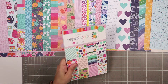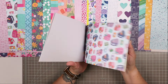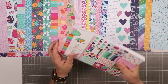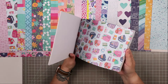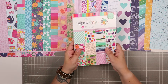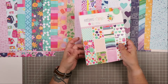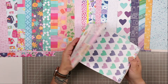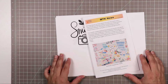Last but not least as an add-on to the kit, we have the Reasons to Smile 6x8 paper pad. These paper pads are single-sided papers — it includes 36 patterns, six of which are specialty papers with gold glitter accents. I love to have 6x8 paper pads for my pocket pages, but these also work really well for card makers. They work well combining with your scrapbook papers too because the scale is different — the patterns might be the same but the scale is different. So if the hearts are too big, there's another sheet with smaller hearts.